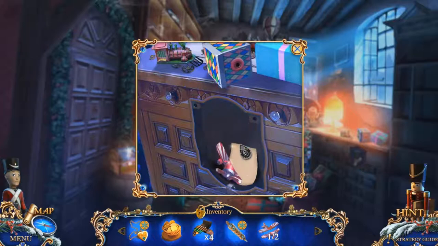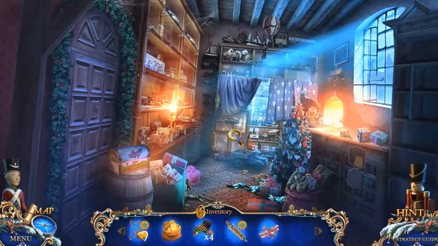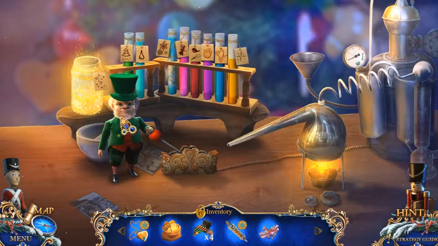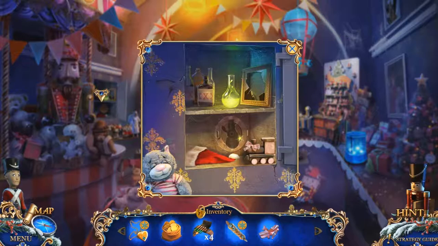Oh, read this. I make toys for children. Is that a magnet? What's a, oh, it's an amulet. Cool. I do not need or want this. Oh, nice to see the doors back to normal. Alright. Yeah, turn that off. I don't want to see that anymore. Tree. That has to be a plane somewhere around here.